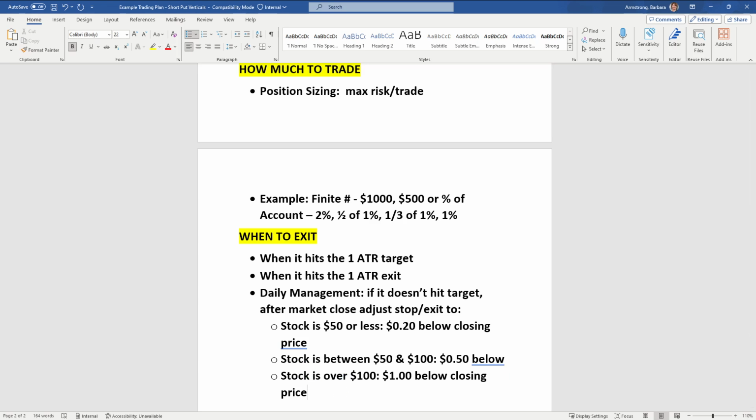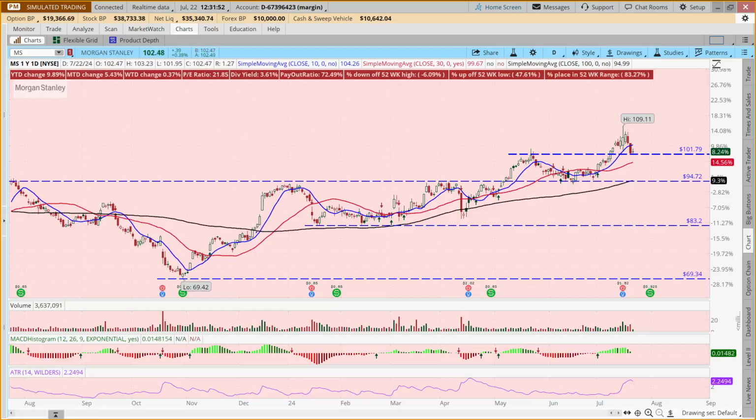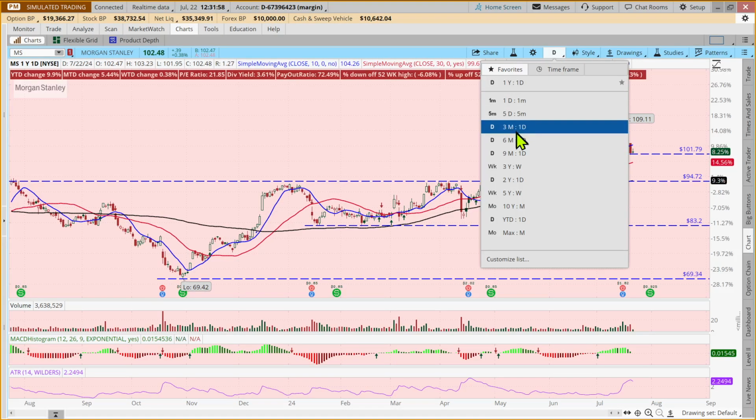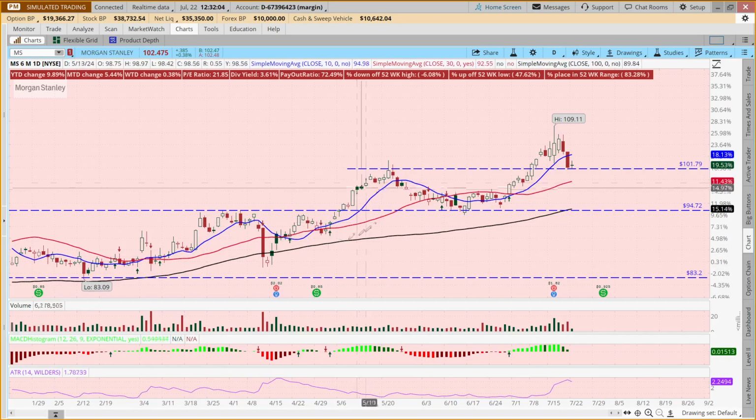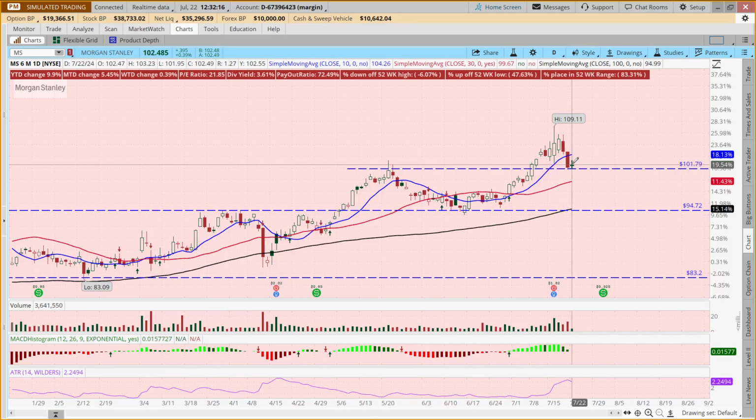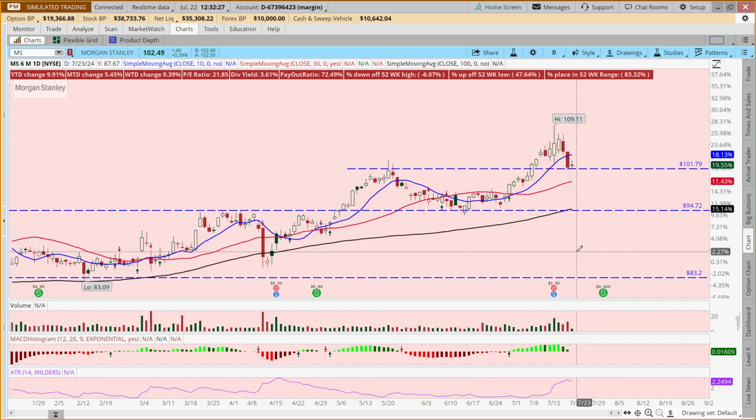So if we go back to a potential example here on Microsoft, and we're going to look at a shorter time frame, we're overall bullish on this stock. It's been uptrending here since February, basically, with a little period of consolidation. It broke out above this resistance level, came back, and appears to be bouncing off this support level. And this pattern is called a harami, or this candle can stand on its own also. And so if we look at this and we say, well, what is our ATR?